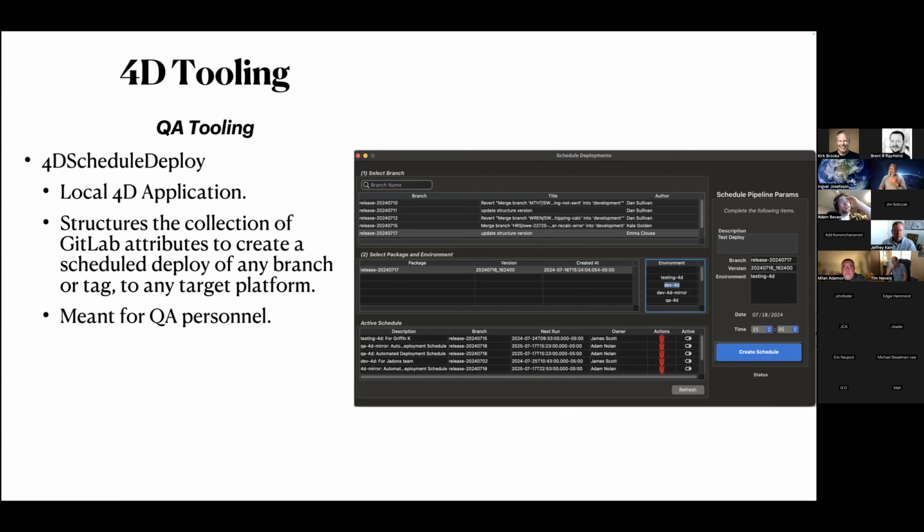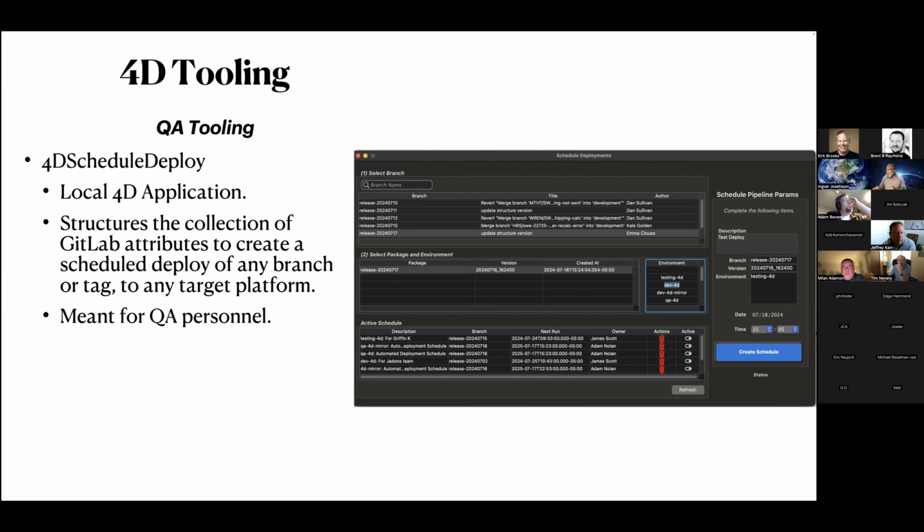So no more screen clicks. It's basically 1, 2, 3, 4 clicks on this screen, and they've scheduled a release for all of the production machines or just one machine. Now, that's how we started out as the first phase. It's like we were still doing screen clicks. But once we got comfortable with it, hey, this really works well. We don't need to have humans doing the schedule. Whenever we create a release, we can do an automated schedule. This app became not necessary anymore. So it's about to get modified for a different purpose.